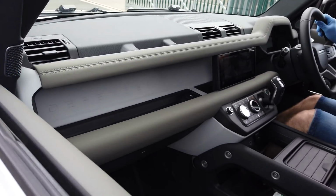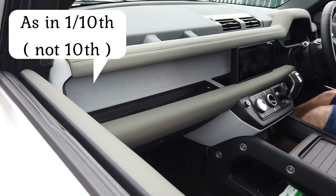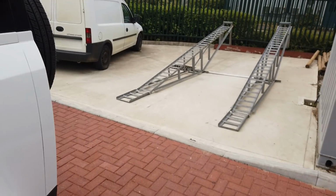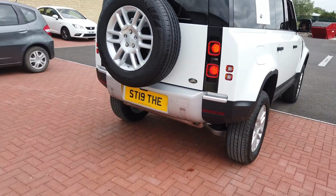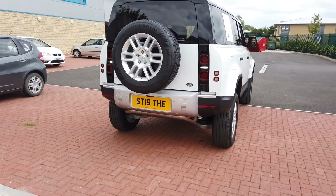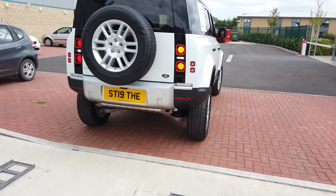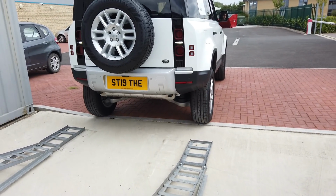Right. So that should now enable you when you go back. Rather than being in first, it should be in like a 10th gear. It should go back really slowly. So right, I'll go to the back. So we're going to try and get up these ramps. Right then, Gary, if you want to come straight-ish back. That's right. Yeah, you're doing okay. Maybe this way a little bit. Yeah, it's good, you're fine. You're doing spot on, Gary.